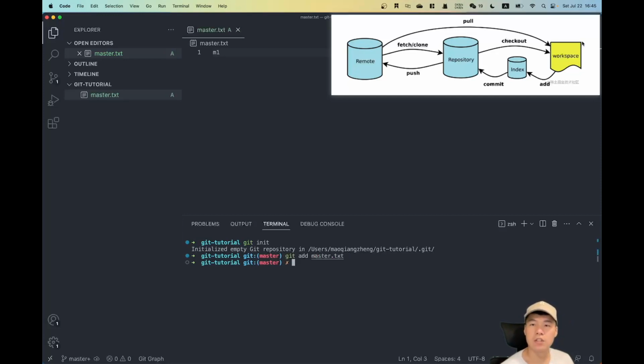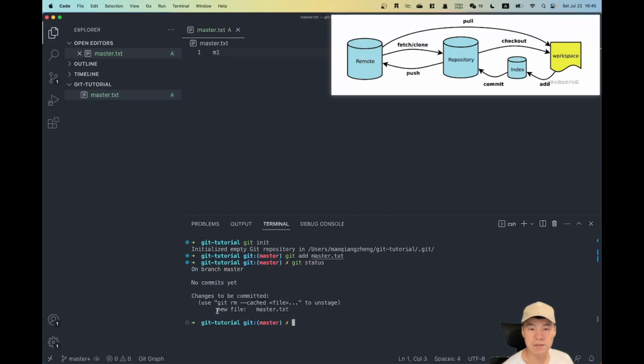So our change is updated and is on the index stage now, and we want to add it to the repository. Before I add it to the repository, I want you to see the status of our Git. Let's run git status.